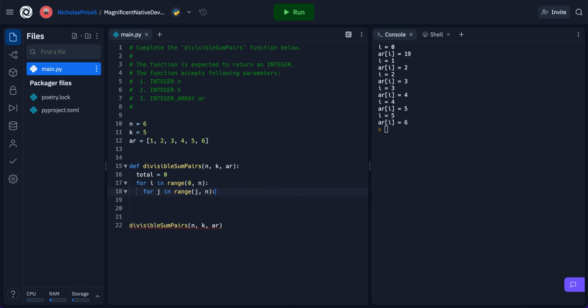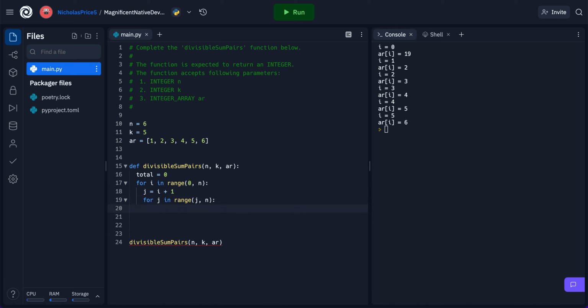So here in this loop, we'll be starting with j. And what would we want j to be? Well, we want it to be the next number in our array. So a way we could write that is up here we could do j is equal to i plus 1. And because we've set our range to that number, that's where our loop is going to start.